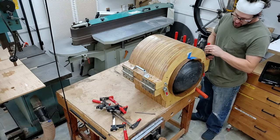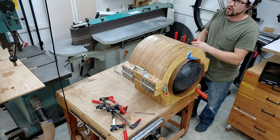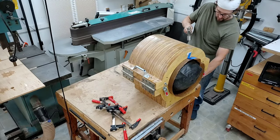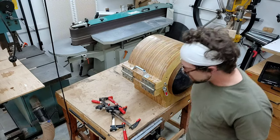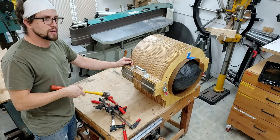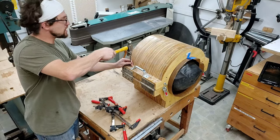The first thing to do is let all of the pressure off of the air bladder. The air bladder creates all of the clamping pressure. Because of all that pressure, because it's so uniform, because of the way that the bag is able to conform to the drum shell, you get an incredibly round shell and a really solid shell.